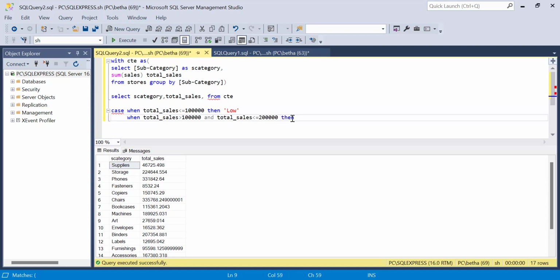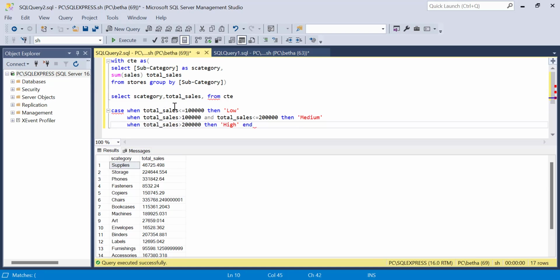Okay. In this case, I can write it as medium. Right. So one more WHEN, or else, also you can write, or you can write one more condition also. Anything is fine. If both the conditions fail, then it would be greater than 2 lakhs only. Okay, you can simply write the ELSE statement or you can mention sales is greater than 2 lakh. Then I want to specify that sales is high.